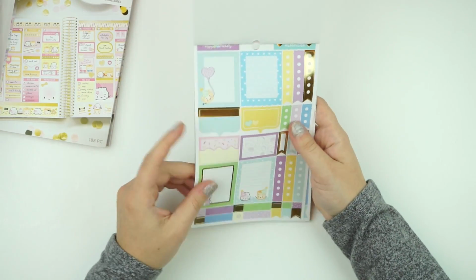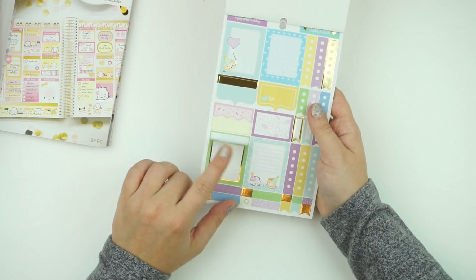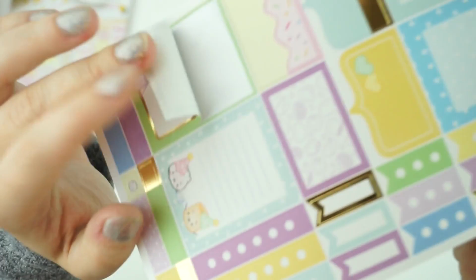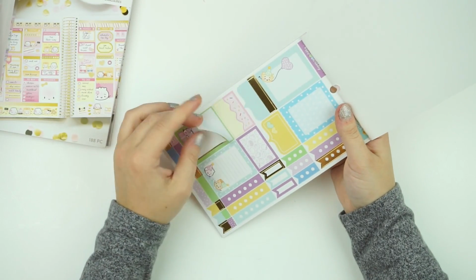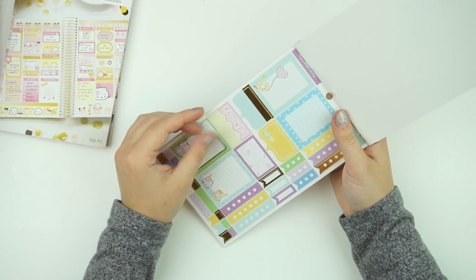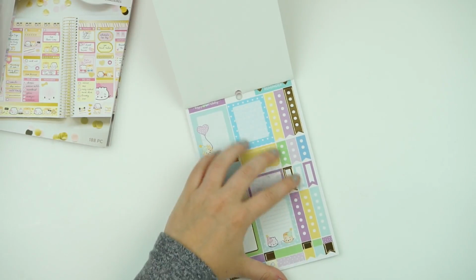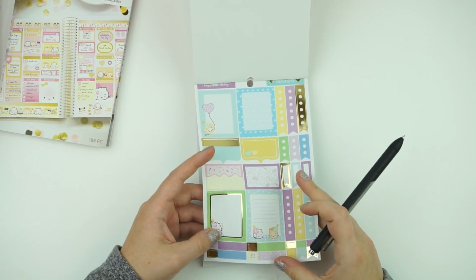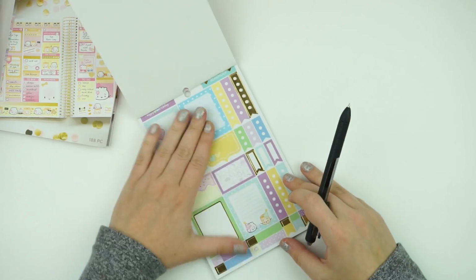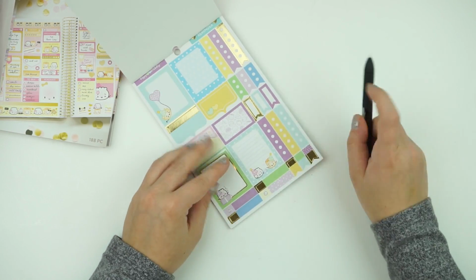So these are sticker books. The stickers are not as thick as some stickers. I don't know if you're able to see. I was worried they were going to be super thick, but I don't think that they're wildly thick. I feel if I used them in a spread, they wouldn't be wildly bothering me. And also they are on kind of, I would say it's a matte, but a kind of nicer matte. They are thicker than the Chrissy Ann Designs ones that I got. Those are more on a vinyl.